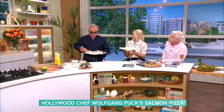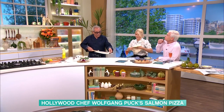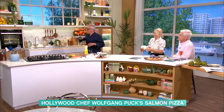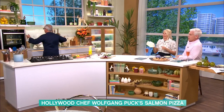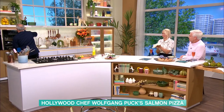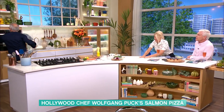You cook the base first, because you don't want to cook the smoked salmon. You want to have the bread really nice and done. How long does the pizza stone have to be in there before it's heated up? Half an hour — it should be really hot. And because of the timing here, you don't give me 20 minutes, which you should — so I started to bake one already.